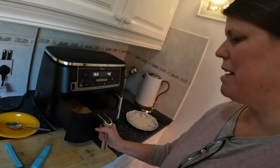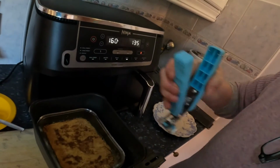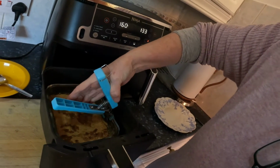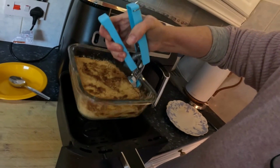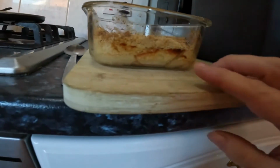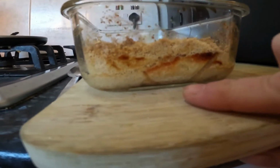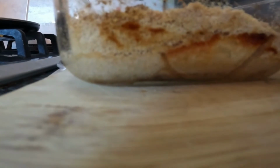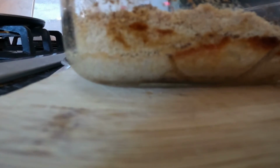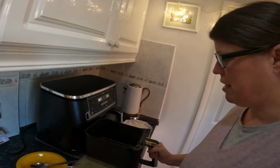Hooray! Right, we can get the crumble out. Let's have a look at it. May need another 5 minutes, but I'm going to extract it and have a really good look. I need my glasses on. Oh, I can see it bubbling. I mean, there's more crumble, but I don't know if you can see that, but I can see it bubbling, which is great. I love crumble, so more crumble than apple is fine by me.